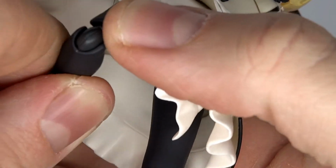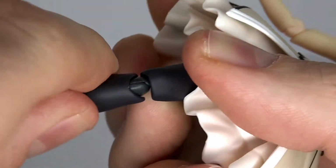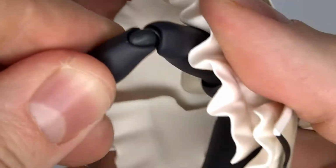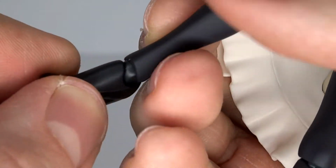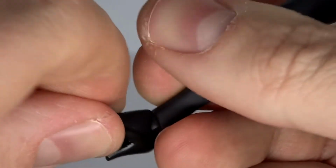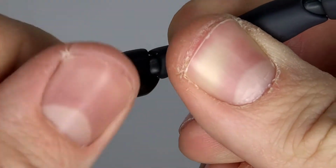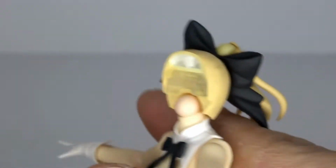Can you actually rotate that around? I'm curious about that. Yes, you can. It looks weird though, but I mean, you can do it if you want to. Then we got the foot is on another ball joint. Ball joints, ball hinges all up in this place. And go side to side on the pack. And there you got that. It's a pretty basic Figma articulation.